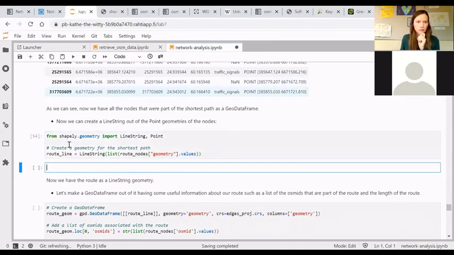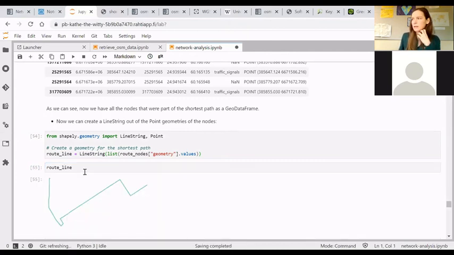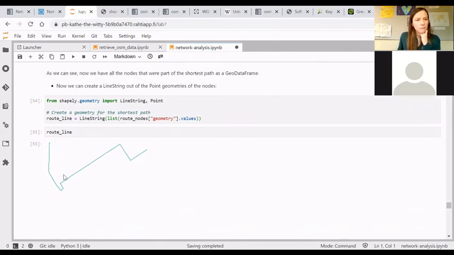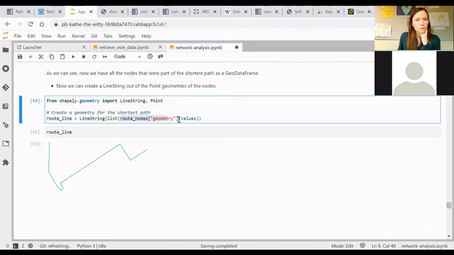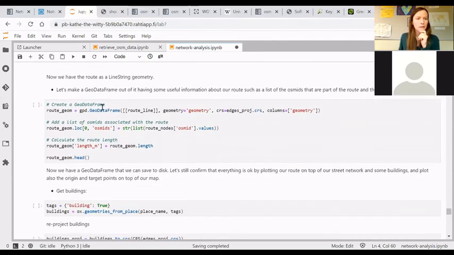Let's just quickly check. Something like this. So geometry column values as a list. I think there's this to-list function in Pandas that might be a bit more pretty to use, but whatever works. And then finally, I think the rest of the code cells are written in there because I was anticipating that energy levels might be going down at this point.